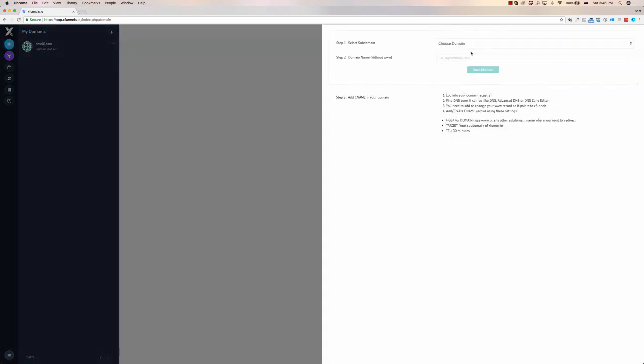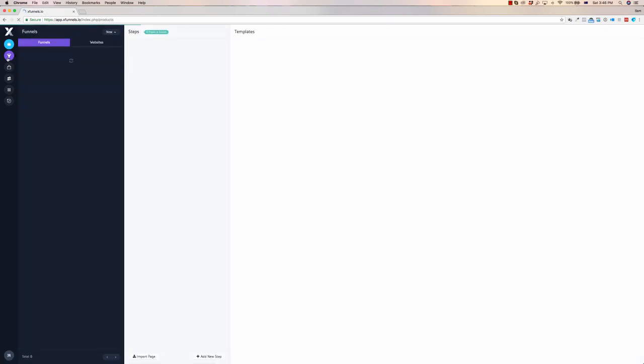You can add a domain within here, and if you use the DNS stuff, you can go about hooking up your own domain to be used within this as well, for your own unique website. So that is basically the things that are outside the website builder that are available in this. Let's go into the funnels.